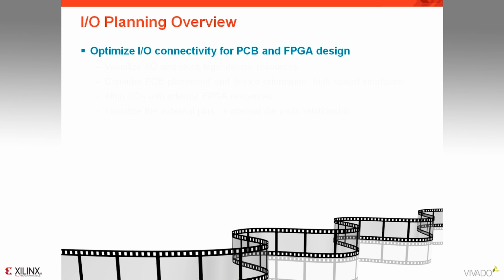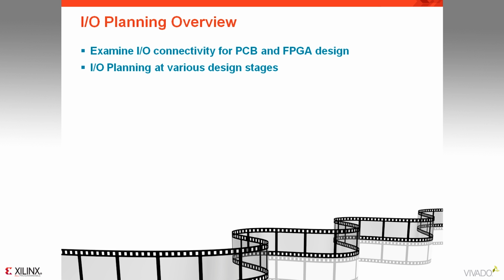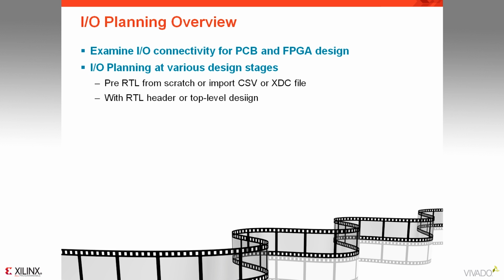You can also do your I/O planning at any stage of the design cycle. Prior to having any RTL sources, you can bring up an empty project and either create ports or import ports and do your I/O planning. You can also do your I/O planning after RTL or even with just an RTL header. The most effective means to do I/O planning is after synthesis.